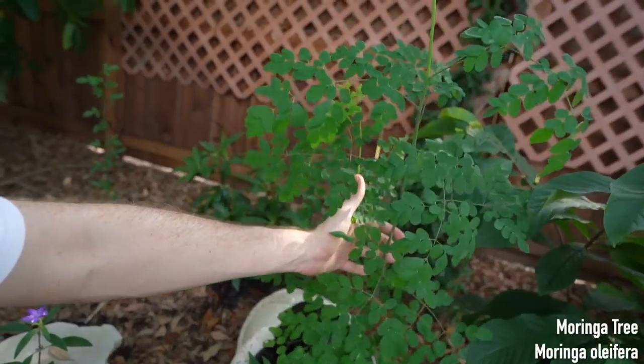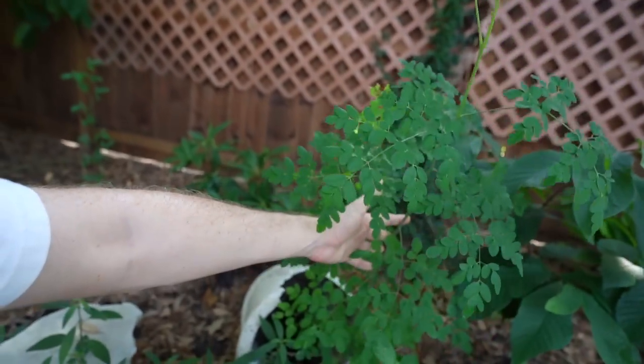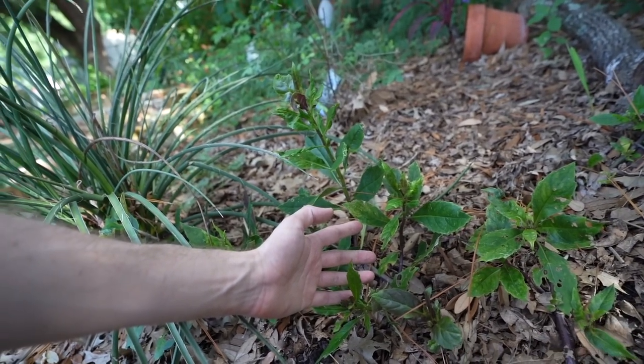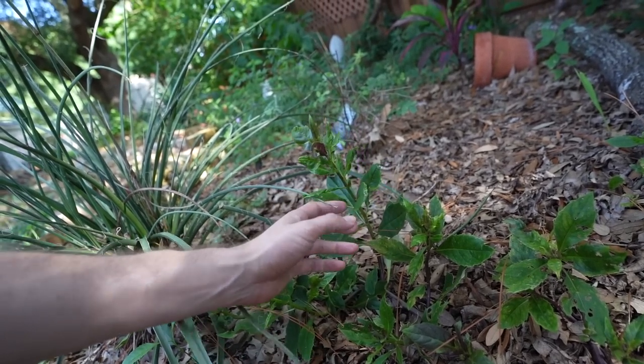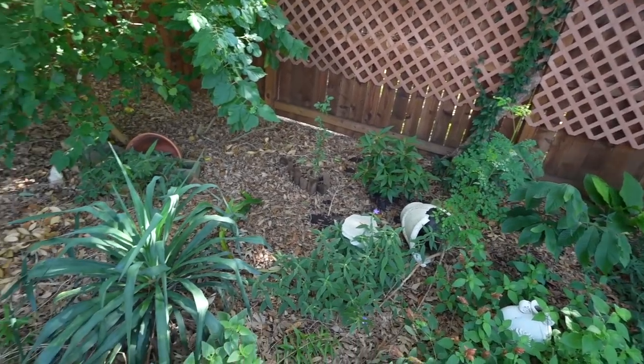And then my moringa tree, every year, man, gets burned to the ground and then it comes back. I definitely need to throw the leaves in some smoothies. It is super nutritionally dense. I might do that literally after this video. My Okinawan spinach as a ground cover is also doing its thing, growing strong. My little spider Elysium is doing good back there.